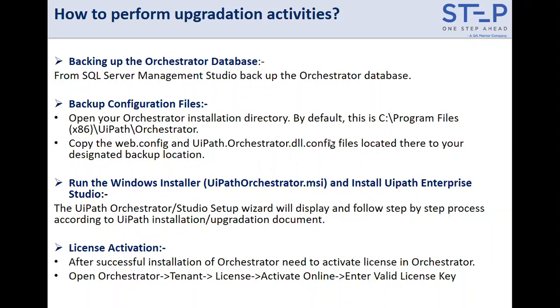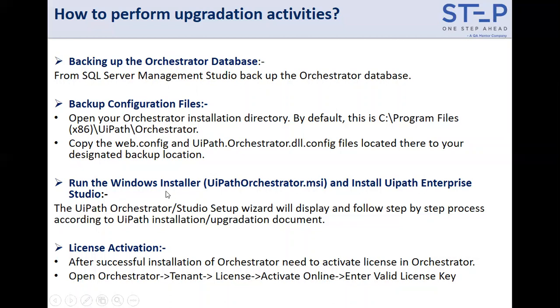This configuration file is located in this particular path. So copy 2 files, that is web.config and UiPath.Orchestrator.dll.config files, and store them in a particular location. After taking the backup of the Orchestrator database and configuration files, we are good to go with the installation of the UiPath Orchestrator and UiPath Studio.